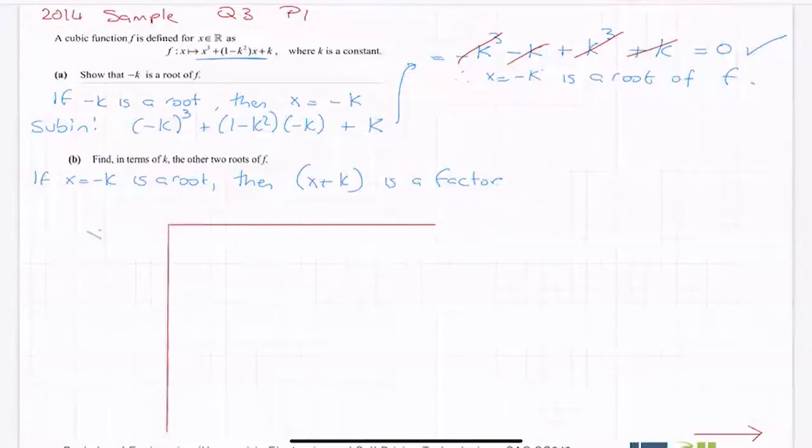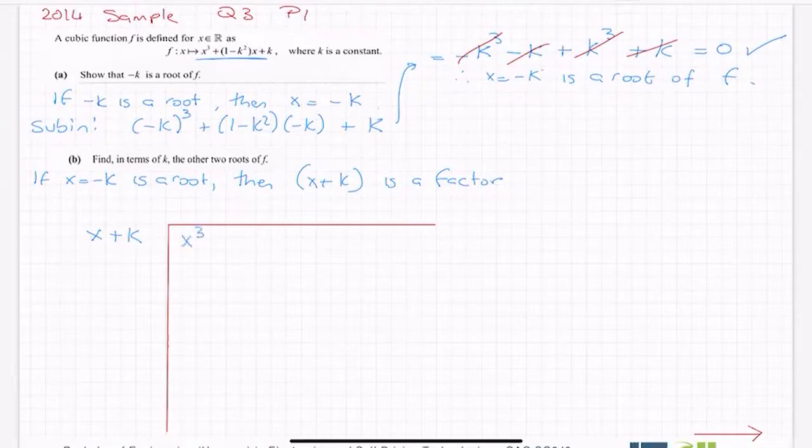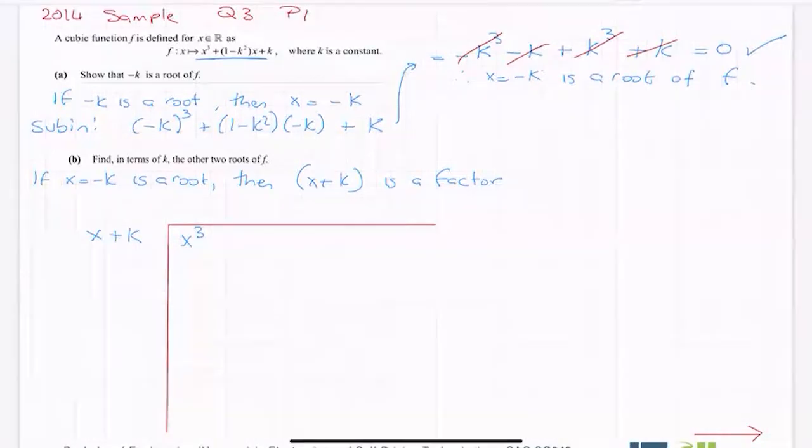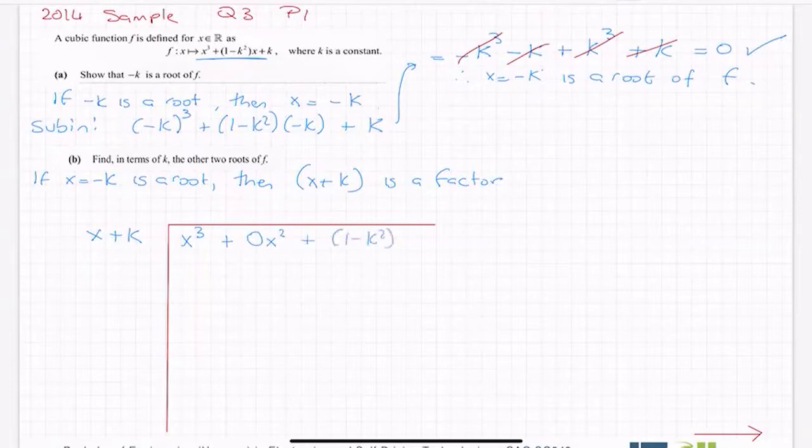It's obviously a harder long division here. So I have x plus k on the outside. And I am long dividing it into x cubed. And if you look up here, think of an x cubed, one normally has four terms: it has x cubes, x squared, x's and the numbers. But in this one, I don't appear to have any x squared. So sometimes students put in zero x squared, plus one minus k squared x plus k. So it's up to you whether you put this in or not, it just might help you align things better when you're multiplying.